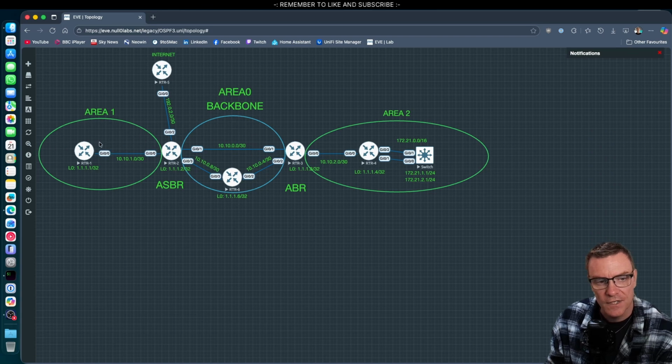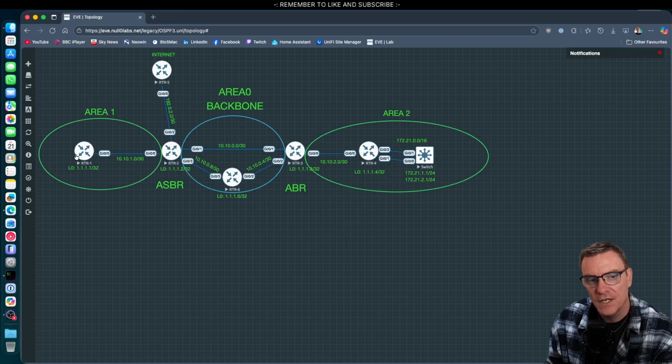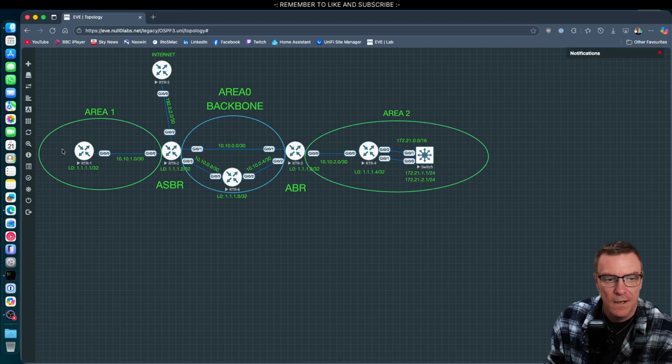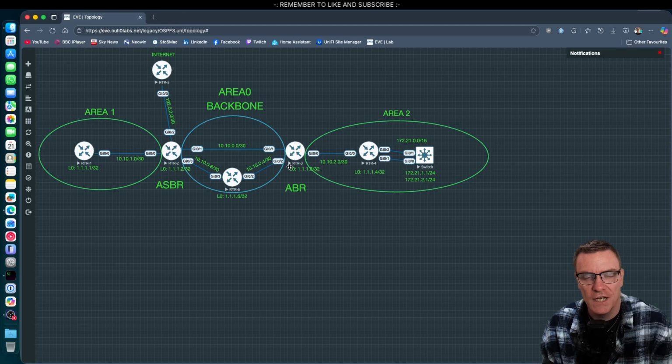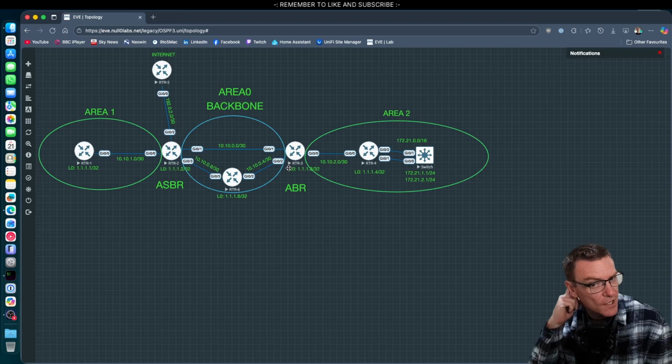These other areas only have a route to 172.21.0.0/16. The more /24s that we add, there's no change here. It can always know that anything to go to 172.21.0.0/16 comes across the network and comes to router 3. So again, you're stopping that requirement for propagation of changes that have to go across the network.